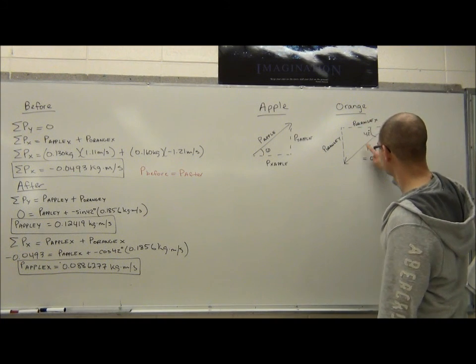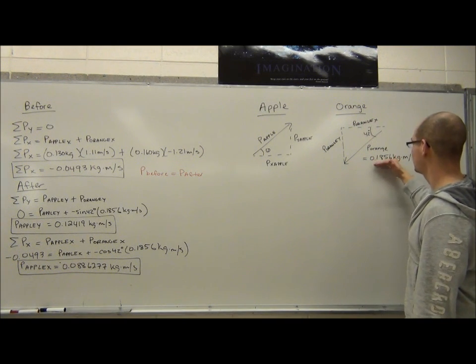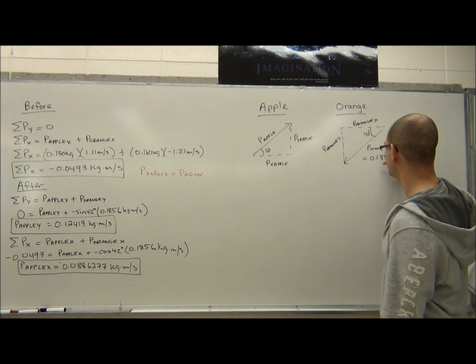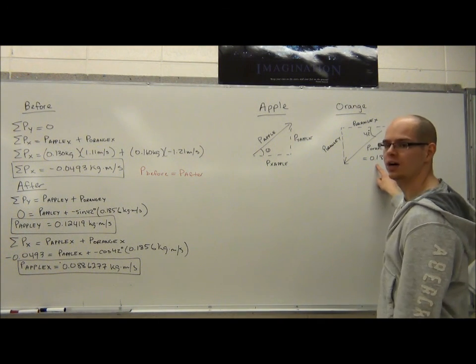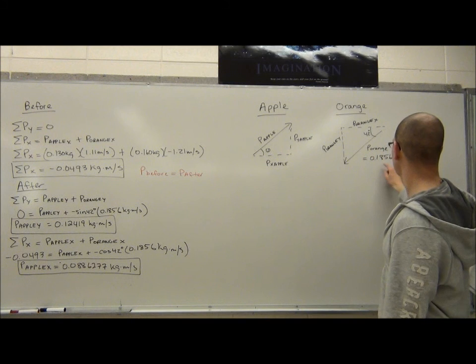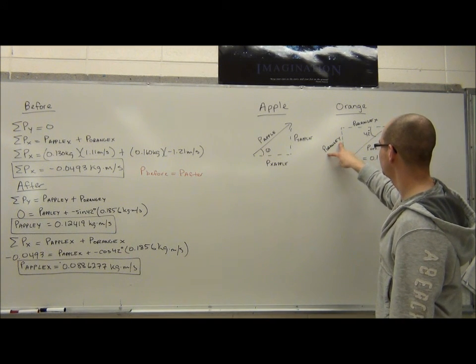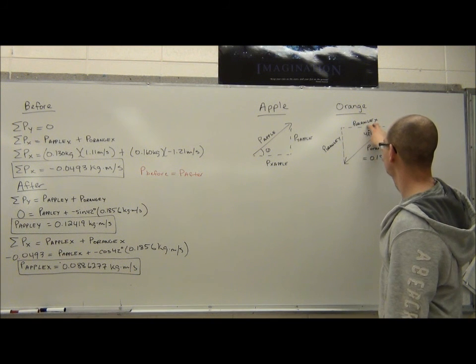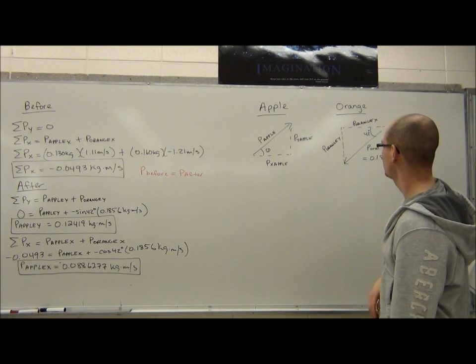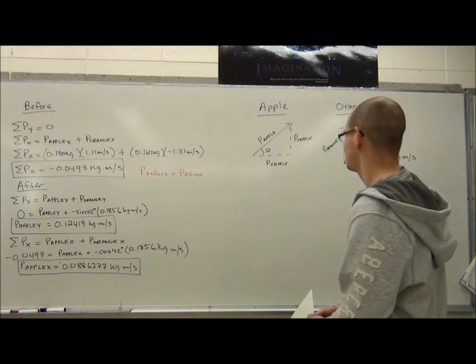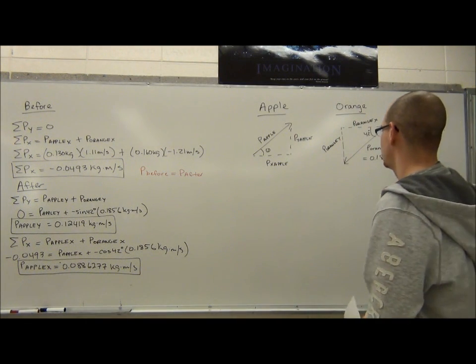The orange is moving down to the left. I actually calculated the resultant value for the orange's, well, this is actually only the magnitude of the orange's momentum. I calculated that here. This would be the y component of the orange's momentum, and that's the x component of the orange's momentum. Okay? Now these diagrams are key. You really need to draw the diagrams to keep everything straight, because there's a lot of information to organize.